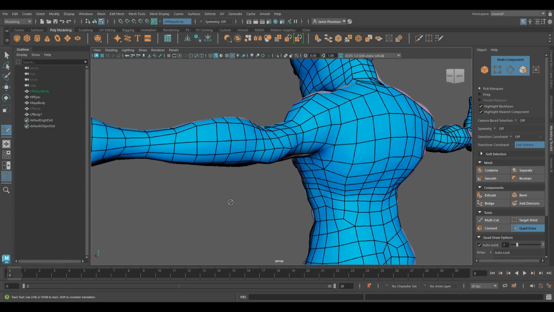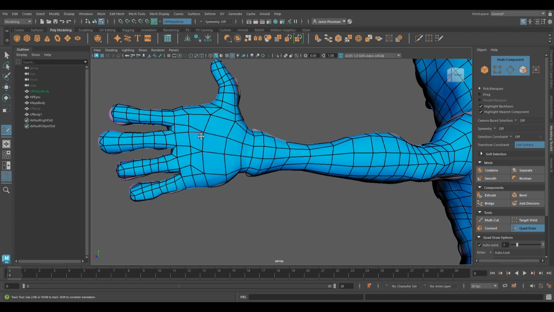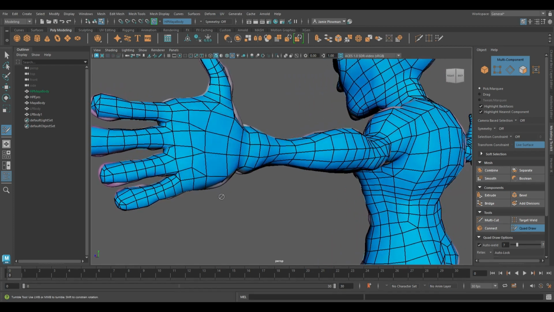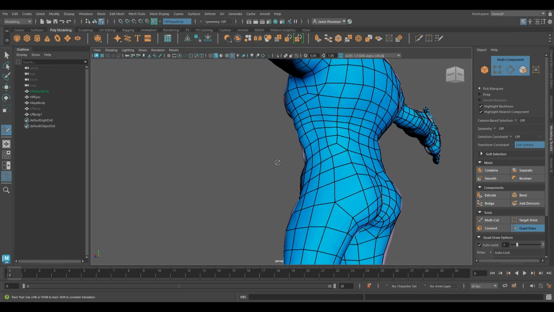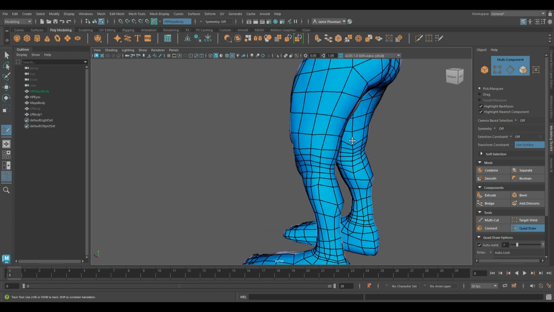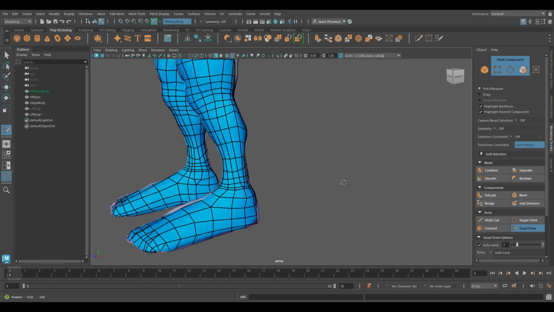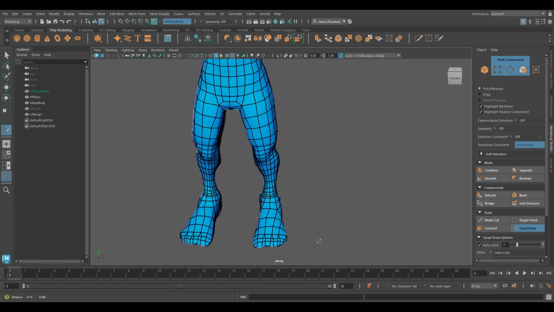Tris again were added, but this time the other way around, so more quads can be added. For the fingers, tris were added to the model to create the gap between the fingers. Then the quad building continued for the rest of the fingers following the live mesh. The same process was applied through to the feet, but this time the tris were used for detail instead of the gaps in the toes.